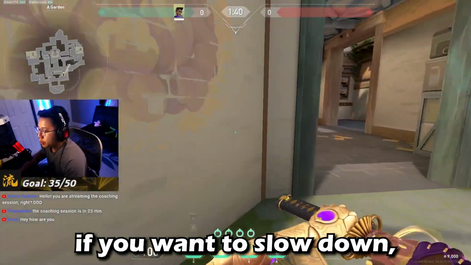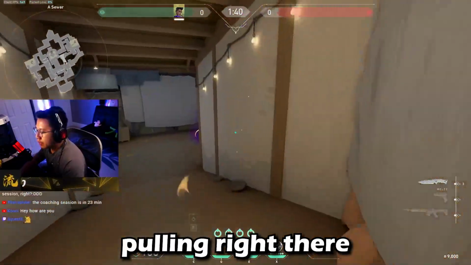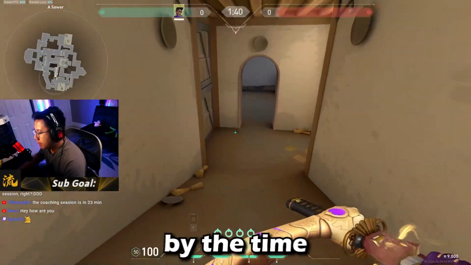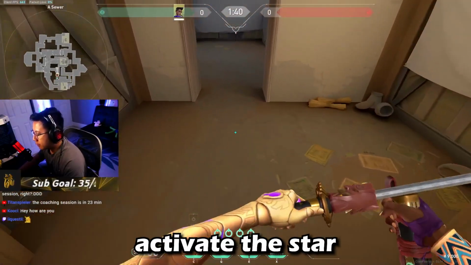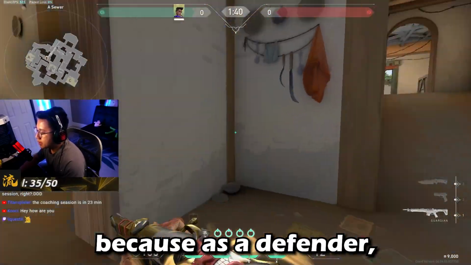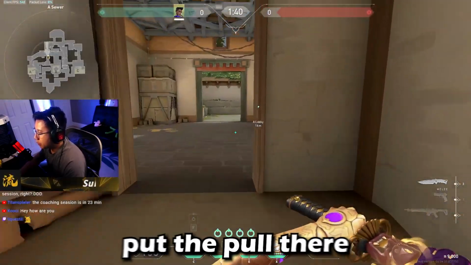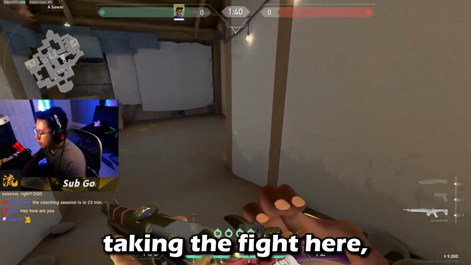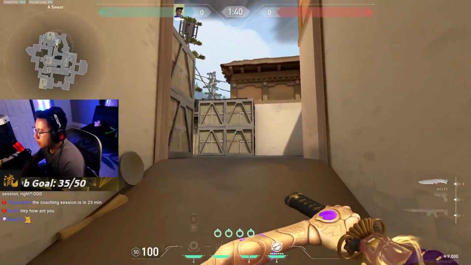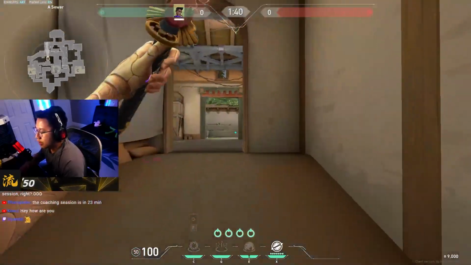If you want to slow down, if they're pushing short a lot and your teammates need help short, pulling right there off the rip slows down their push since the barrier is right up here. By the time they get down here, that's when you can activate the star, and then it'll kill their momentum and they won't get a proper peek, because as a defender, where you want to take the peeks is around here. That's where you want to fight them. But if you put the pull there properly, you technically take the fight here, which means that they have no escape if they take a fight. Even if they win the fight, the chances of them getting out is very slim. So that kind of talks about taking the short and the long position.